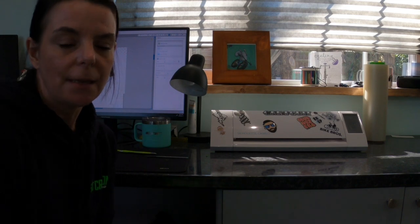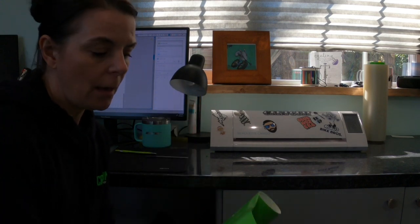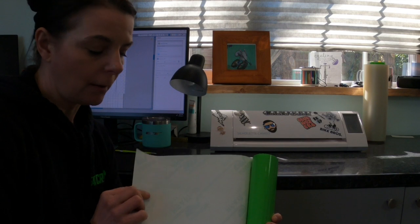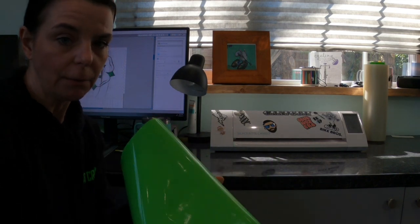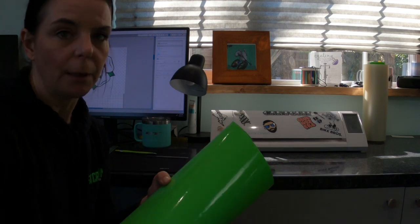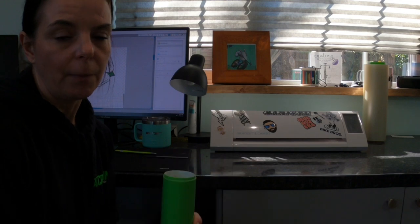The software I use for creating stencils is Silhouette Studio, and this works with our Silhouette Cameo plotting machine. It has a blade cutter in it, so it's like a printer but it uses a blade to cut out the stencils. The media we use is Ritrama Rhymark L&M Series 3-5 year sign vinyl. We find that this works really well and gives us nice crisp clean edges for masking.